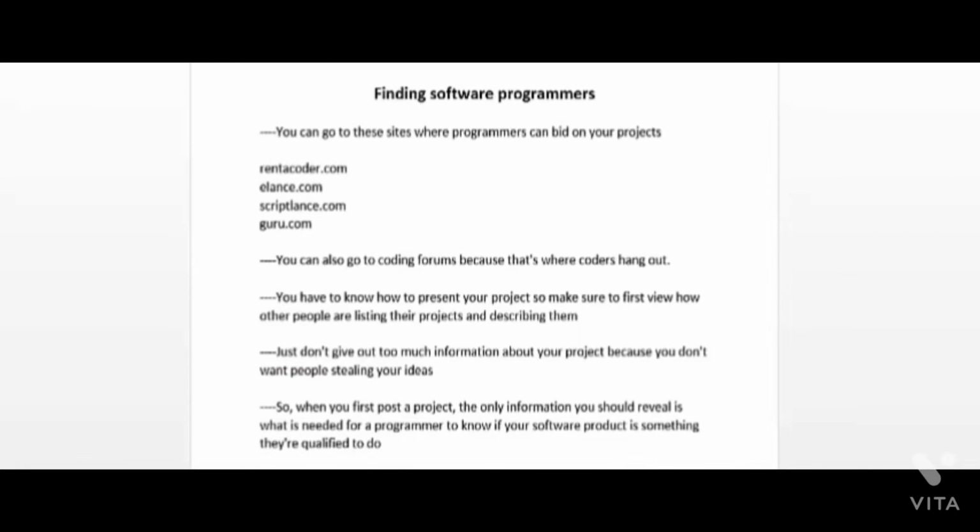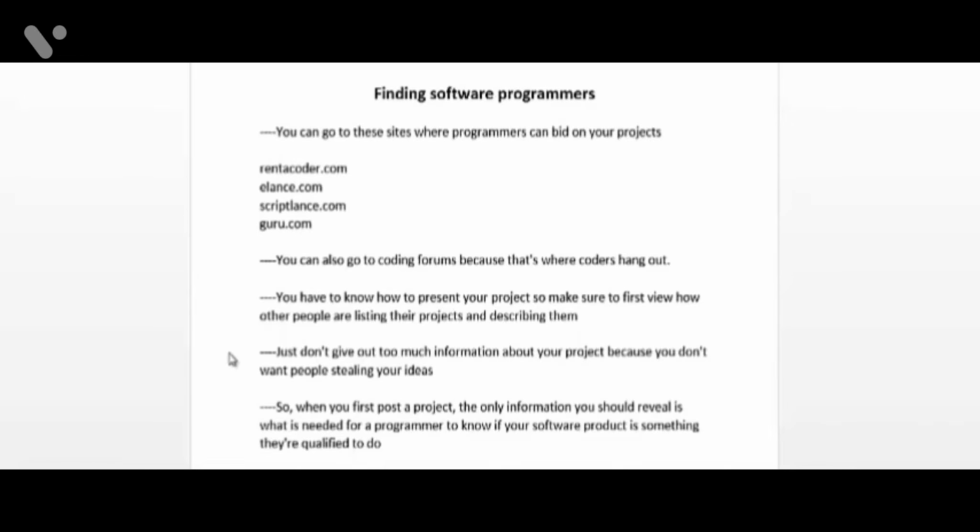Now let's talk about finding software programmers for your project. Now there are various sites that you can go to find programmers where they will bid on your projects, and you can select the programmers based on the best price. But remember, you have to also make sure to select programmers based on their skills and how well you feel comfortable working with them. Okay, so I've listed a few sites, the most popular sites where you can find programmers.